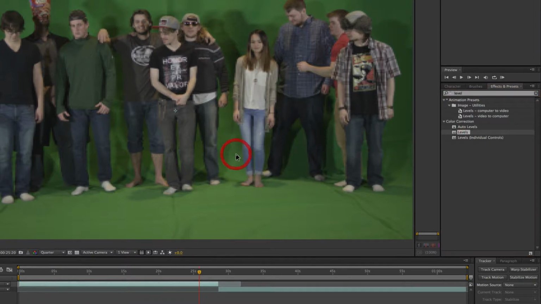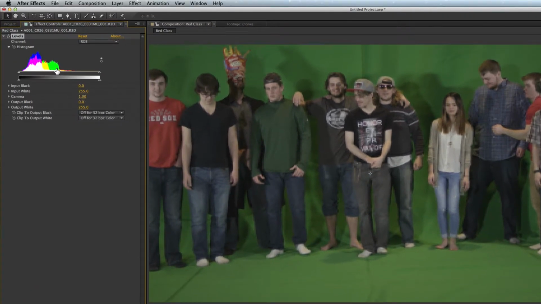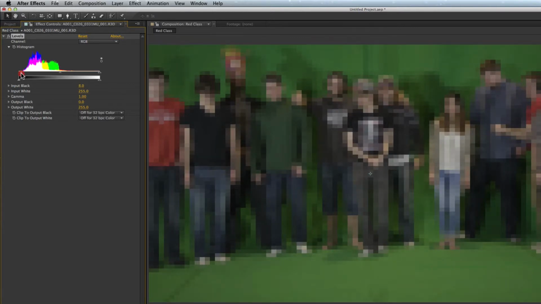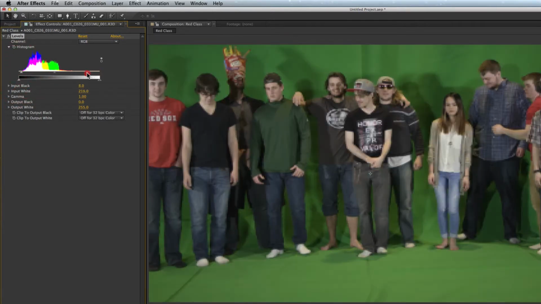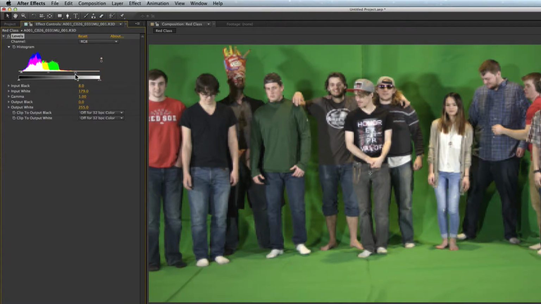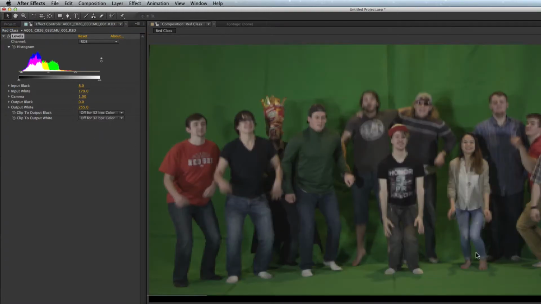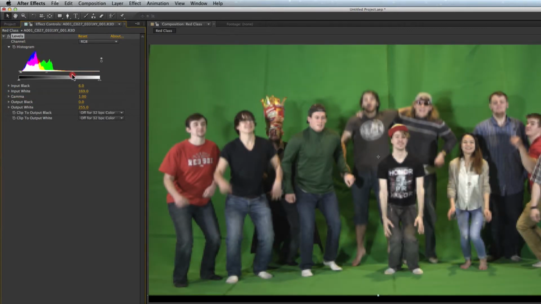And just going to go ahead and drag it onto my clip here. And if we look at the histogram, we can see that there is a deficit on the dark end and certainly a bigger deficit on the bright end. So we're going to bring those two in a bit and up the level of contrast in my clip. If I jump over to the other clip, we'll do the same thing. And again, just using the histogram as a guide to spread out those pixels a little bit more.